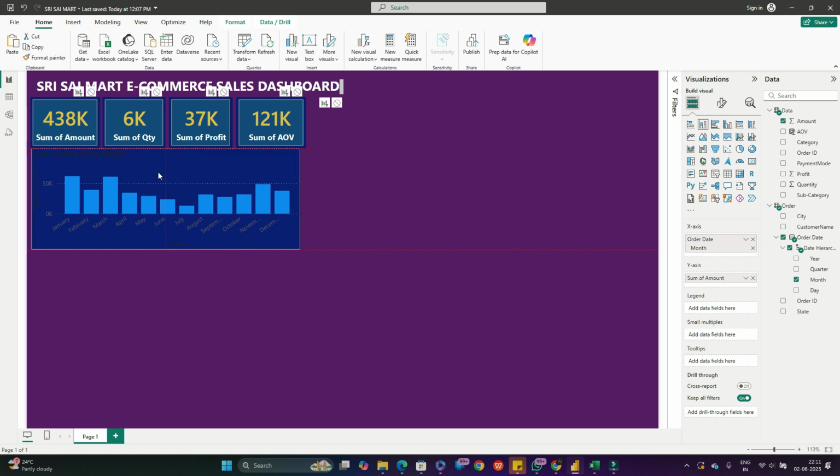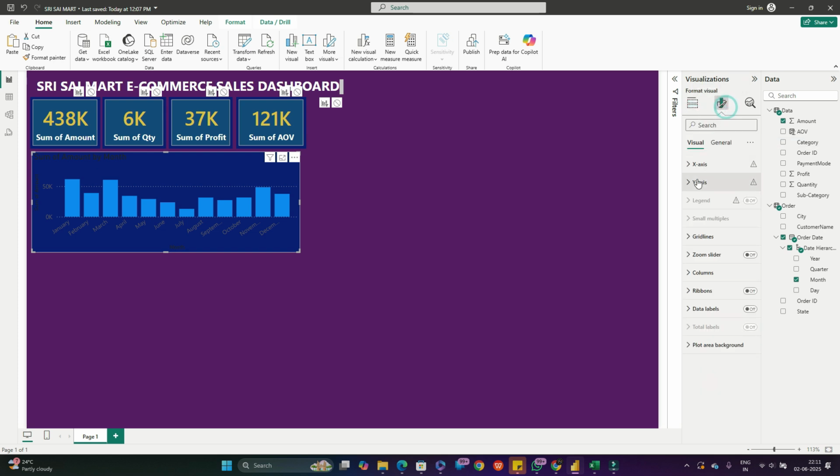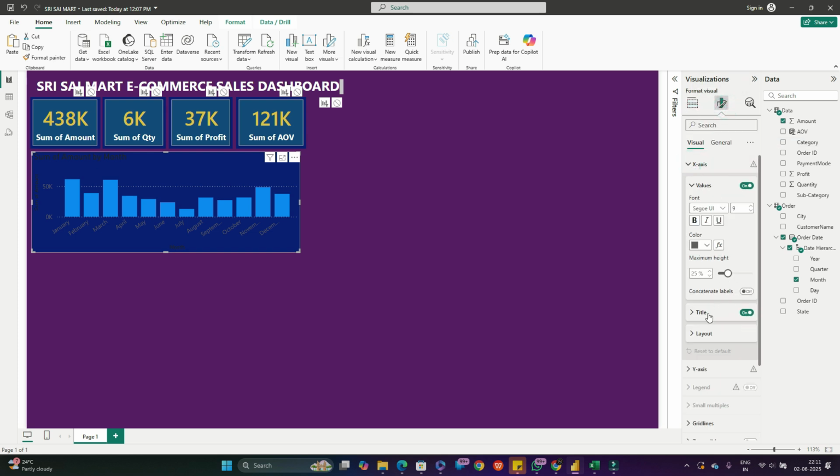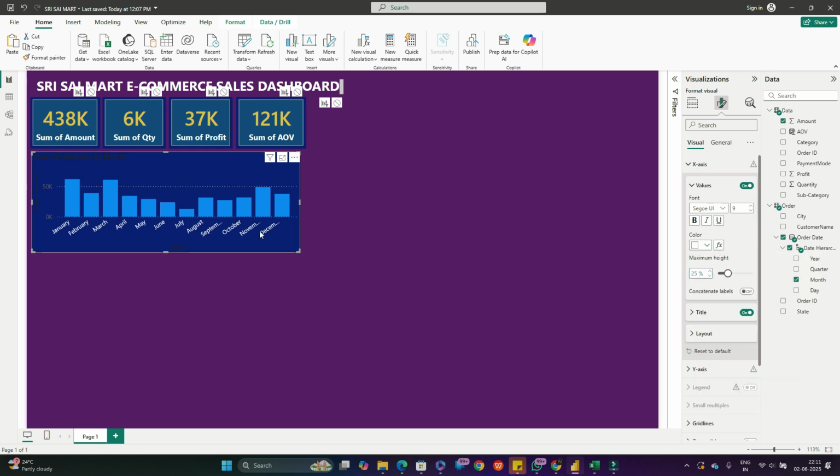See, looks different color, so we can change the color always, there is no issue. And before that, let's go here, x-axis. So remove the, change the color for this white so that it looks neatly.